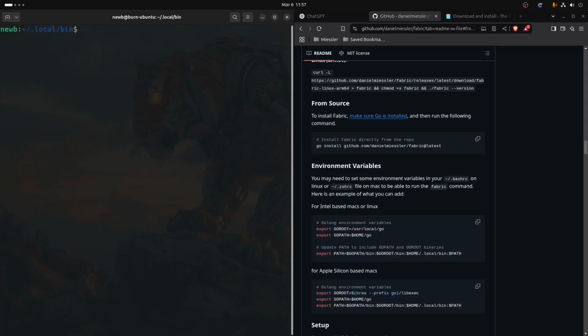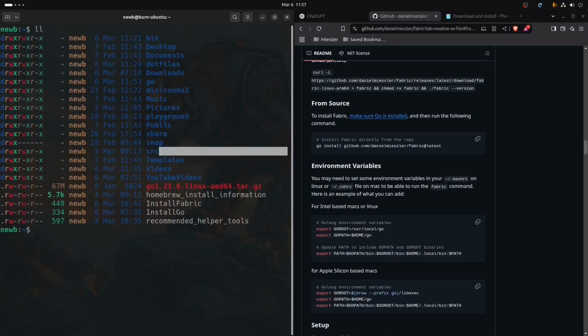Now, before we go, I will show you one more thing. You'll notice, let me clear the screen up, I already have a .src folder that I made, and that's for source code, and I don't want to go in there and confuse you. So one thing I will show you, and I don't normally do this in the home directory. I don't think you should either, but it's your system. You're allowed to do whatever you like.